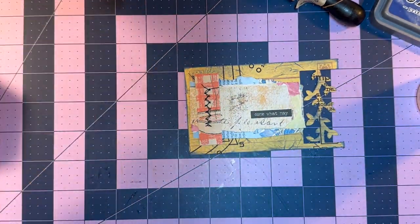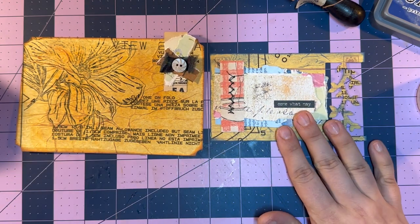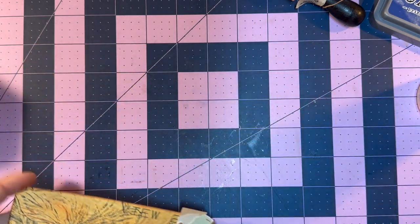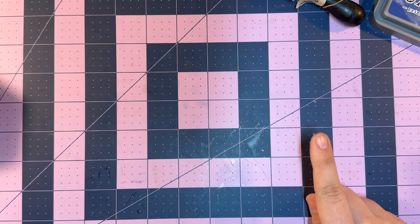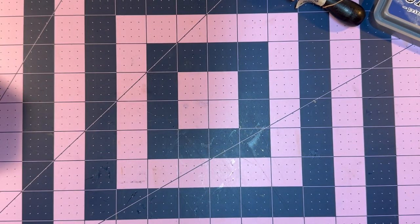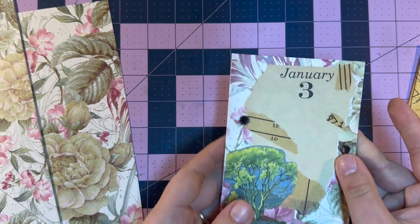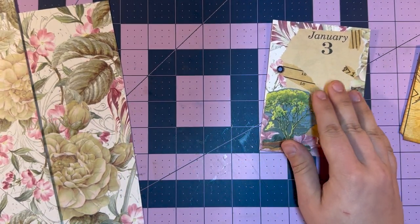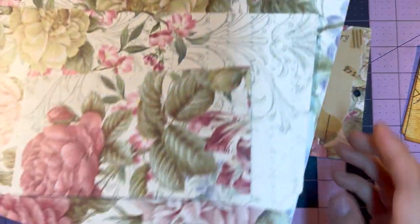Okay, so we made these two out of some recipe cards, index cards, very, very cute. And then last but not least, we have one more to do, so let me grab the things for that, and then we will get started. Okay, I'm back. So the last one is a little more detailed, so I'll just make one of them, but I'll go slow.